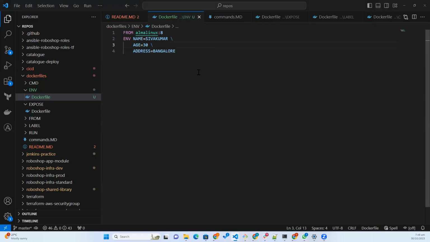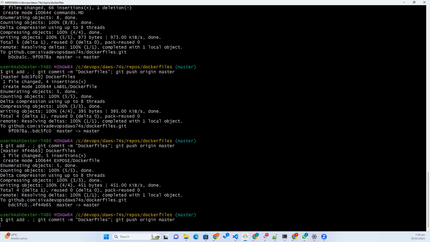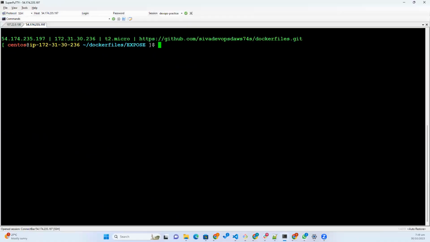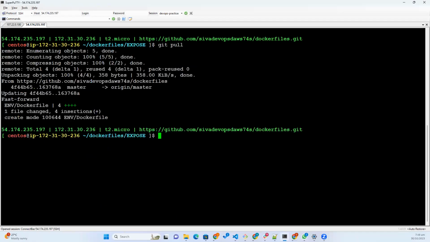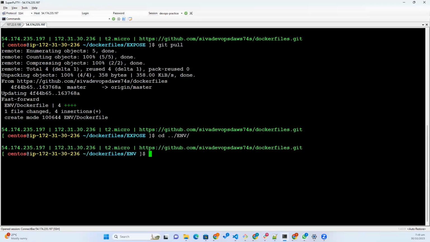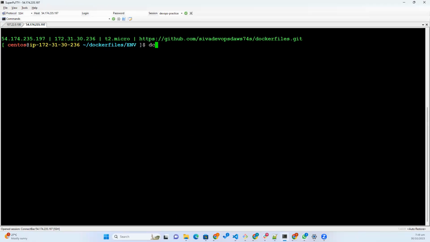Okay. So now let me build. Docker build -t env:v1 dot.